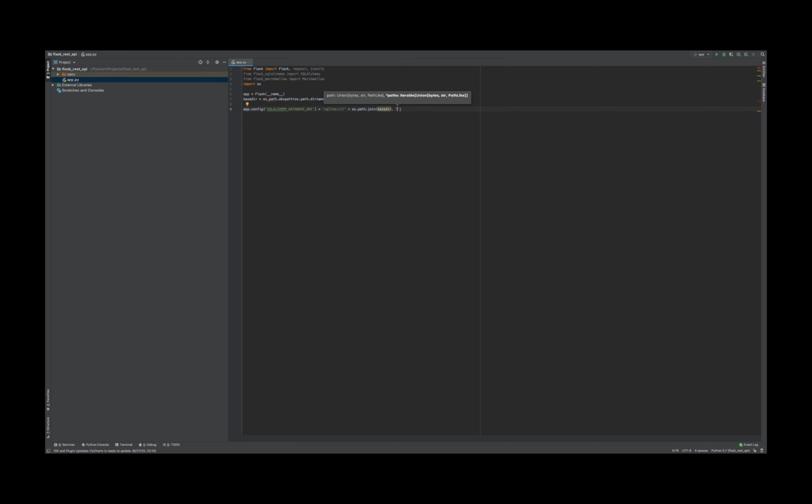The name of our database would be books.sqlite.